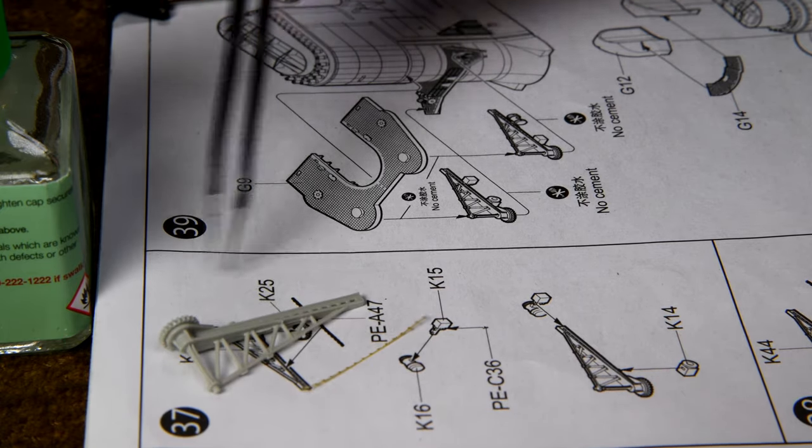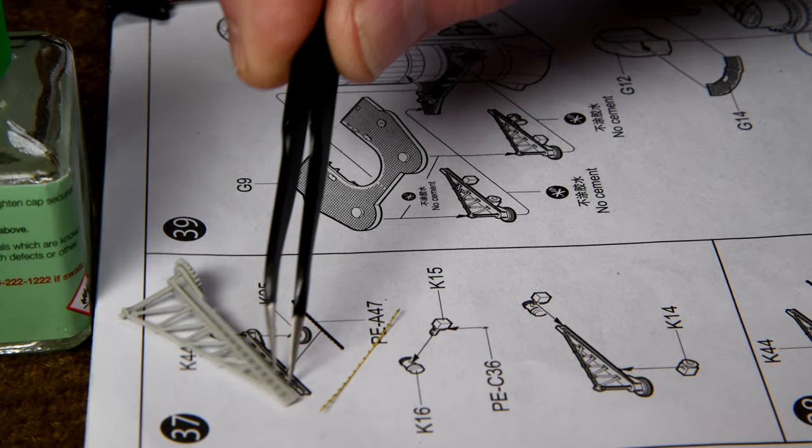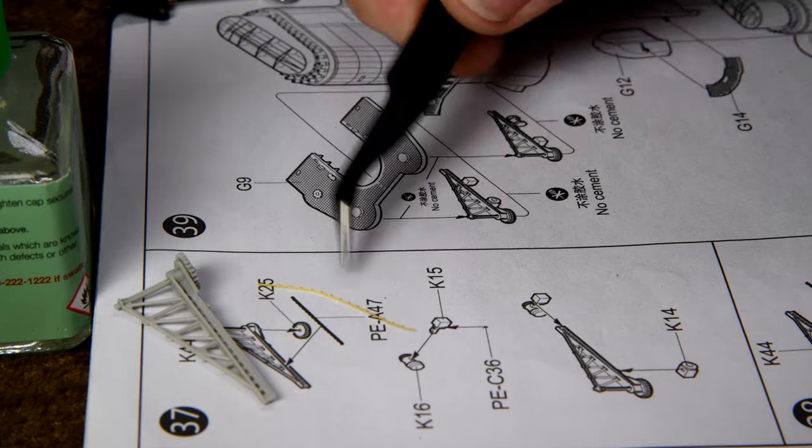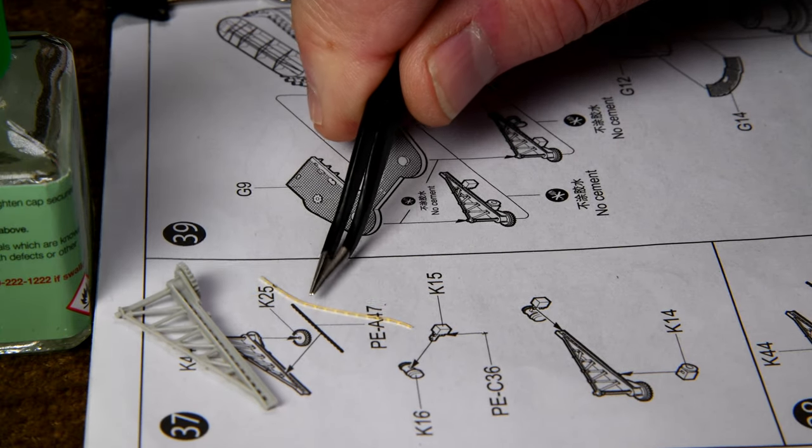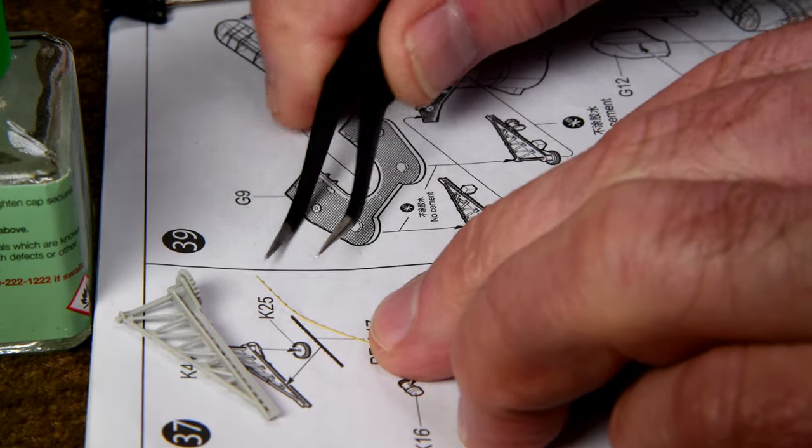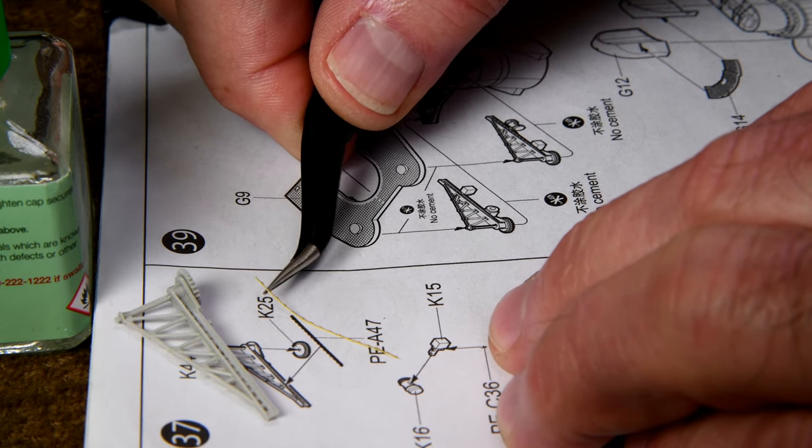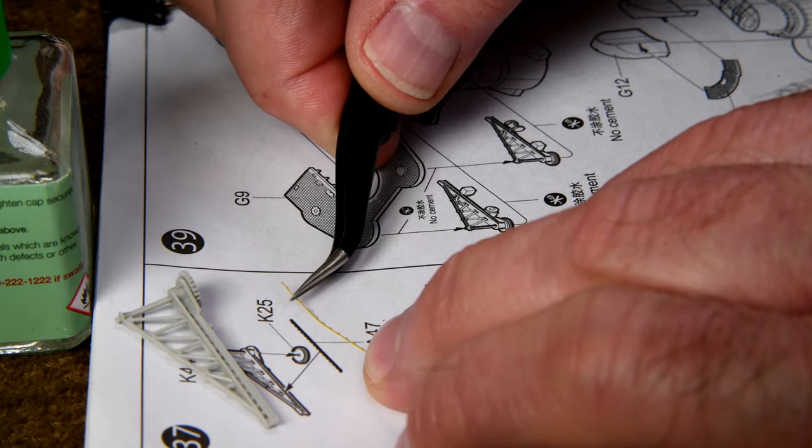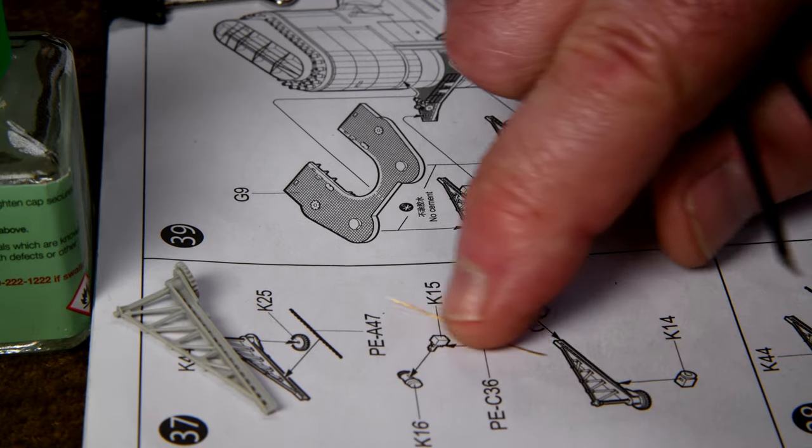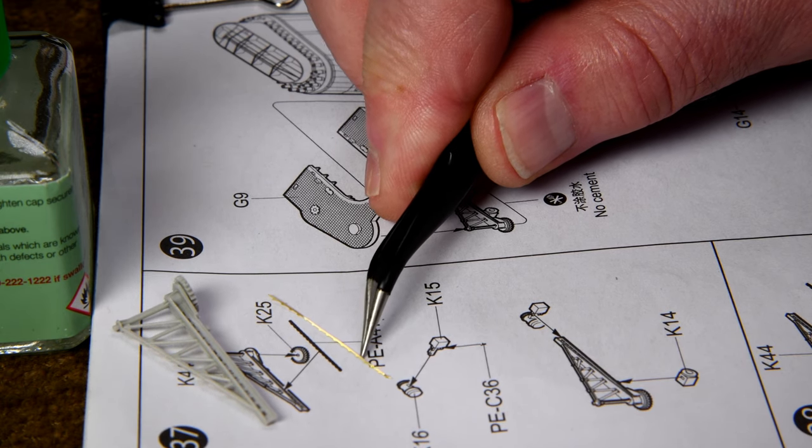So we'll use this one here. If we turn this like this so that it's the right way around. Now it looks like this should go - let's try not to bend it. It's going to be really hard here. I'm going to have to try and straighten it out. I have to do it off camera. They bend extremely easy.